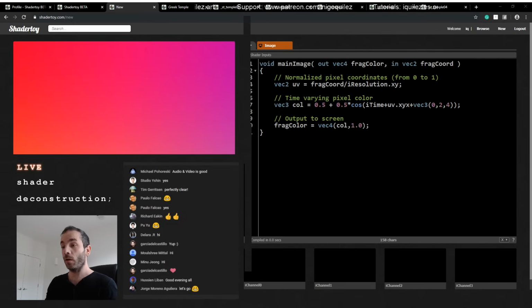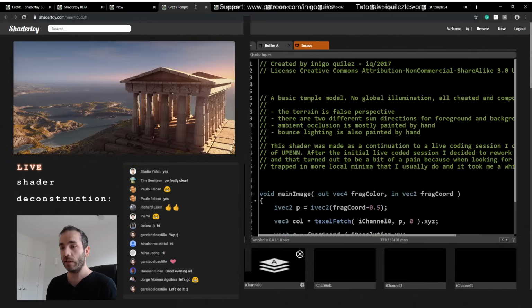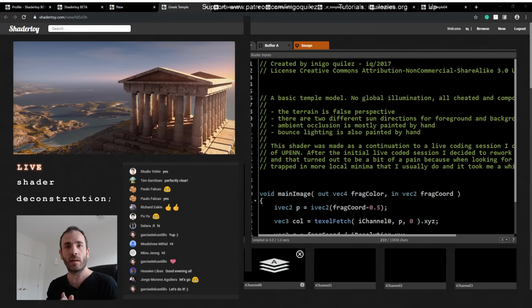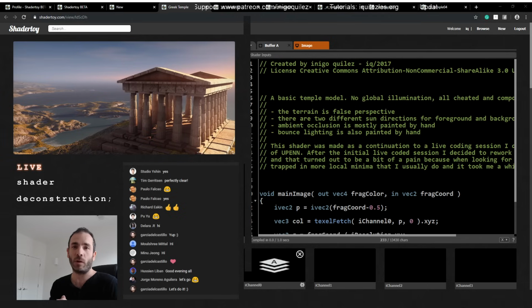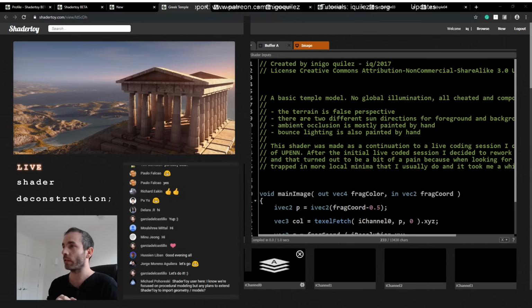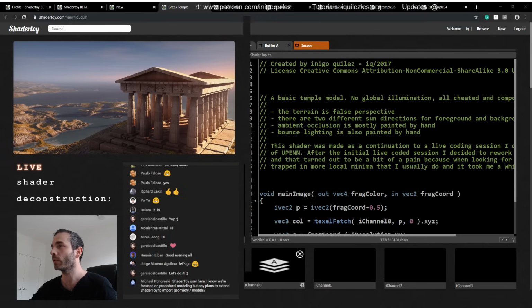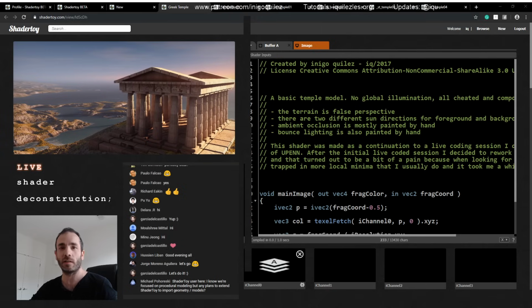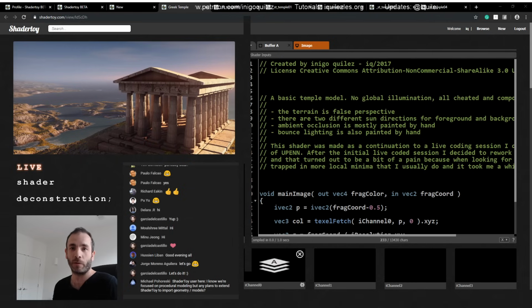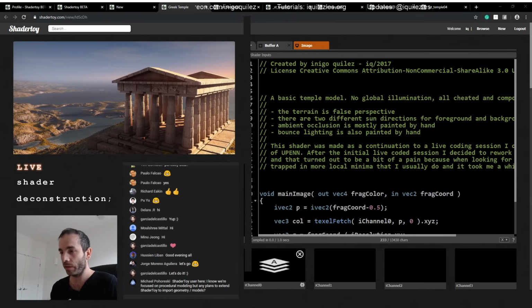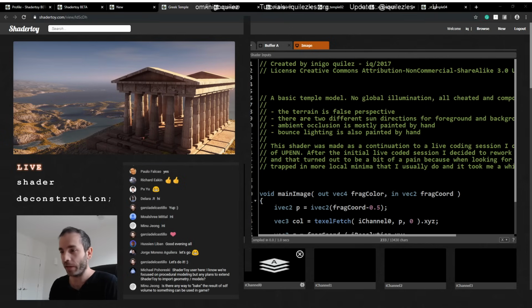Okay, let's go. What we are going to be doing today, let me show you, is this little guy here. I hope you can see this. This is a Greek temple. Well, it is not. I have no idea what a real Greek temple looks like. Actually, there was someone from Greece in the chat, Dmitry, was it? So apologies, Dmitry. I don't know how a Greek temple looks. I've never been there. My parents have a few times, but I haven't. So I don't know if the proportions are correct. Probably they are not. But it's something inspired by a Greek temple. That's what a Greek temple looks like in my mind.